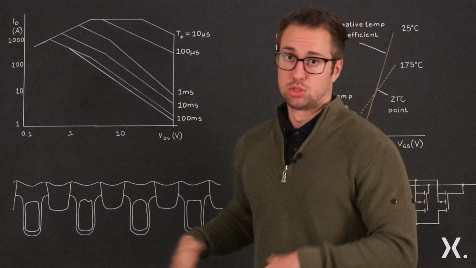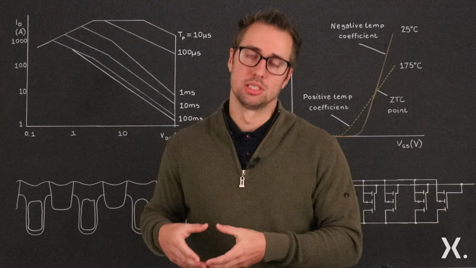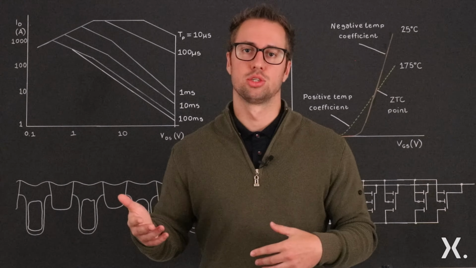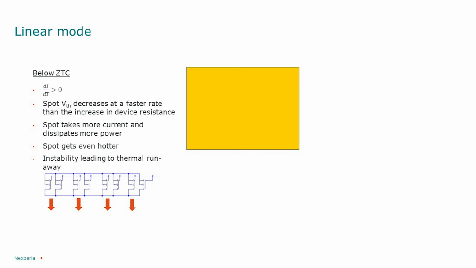Now another way to look at this would also be from a silicon perspective. So if we look at it from a silicon die perspective, we have two different effects that can occur, with a positive temperature coefficient or with a negative temperature coefficient. So with the positive temperature coefficient, as more current is allowed to flow through the device, the heat will go up. As the heat is going up, more current is allowed to flow, and you have a hotspot building up where you have a thermal runaway and the Spirito effect is in full swing.